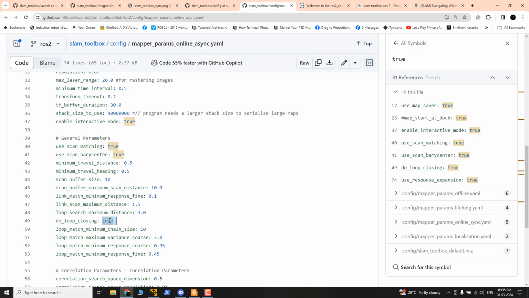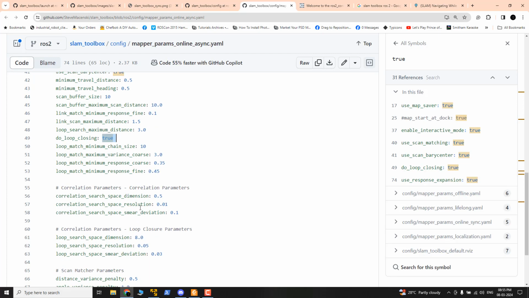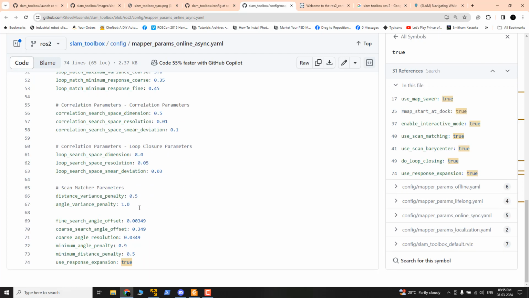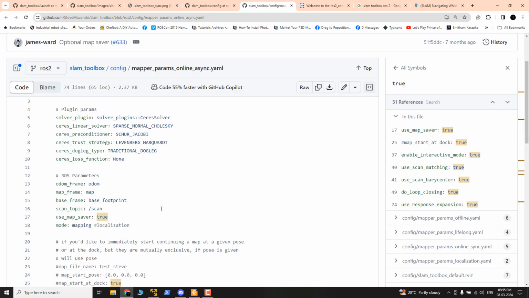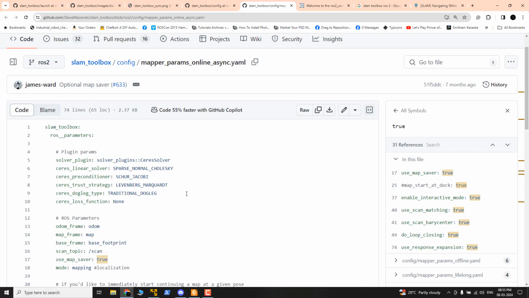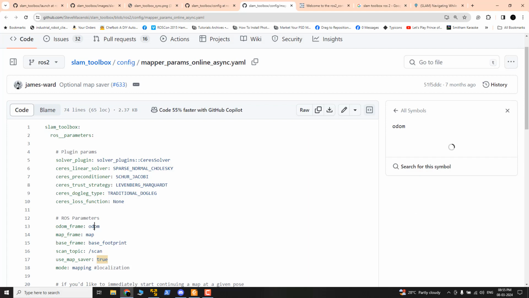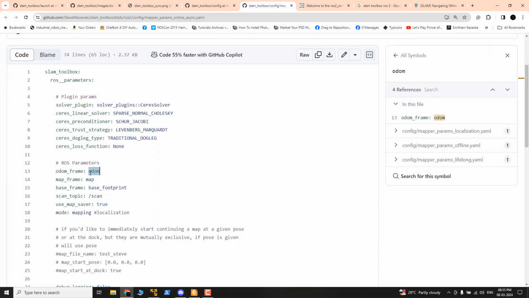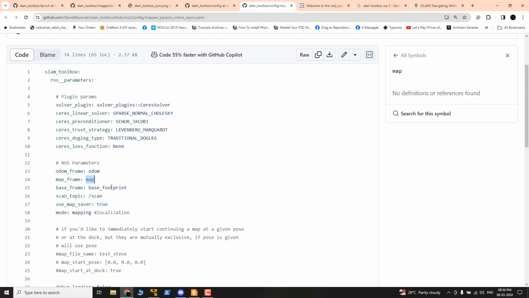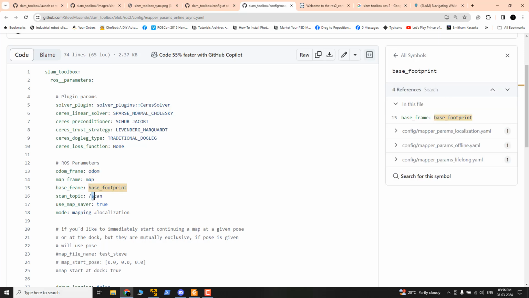You can see some of the important parameters. So if you take the SLAM toolbox, it's simply running a node with this configuration. Make sure that you are feeding the right inputs. Basically for the odom, we have to mention the odom frame, map frame, then base footprint, and scan.